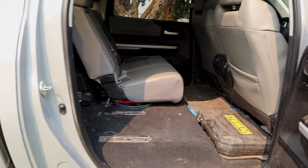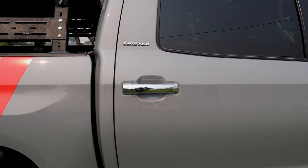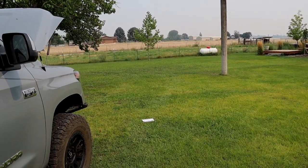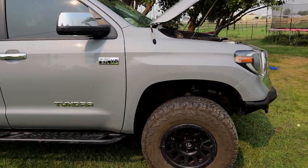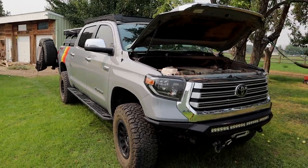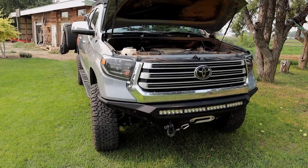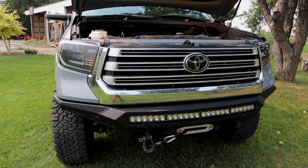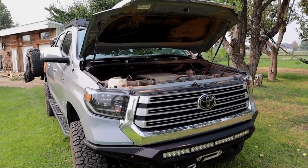That's actually pretty key — it's a huge fridge. The reason we have such a big fridge is we go camping with a lot of people that don't have fridges; they're using a Yeti cooler or something like that. But if you're out on the road for 10 days and not going into civilization, we're able to use half of our Dometic freezer to make ice for them — we can refreeze ice packs and help everyone stay out on the road a lot longer. So that kind of covers the interior and under the hood.